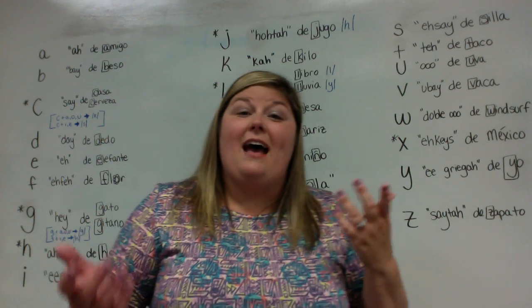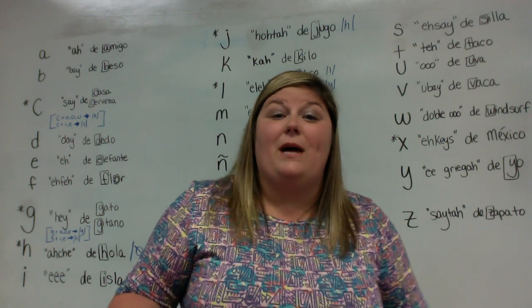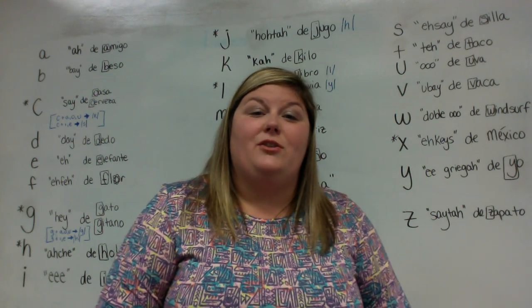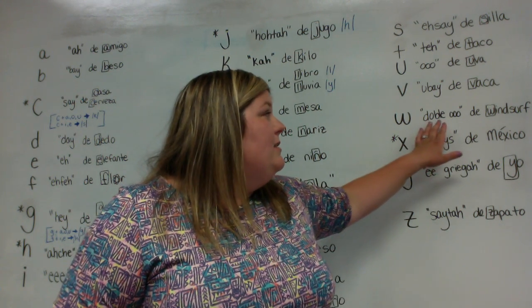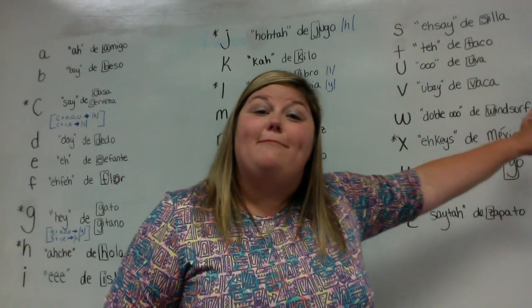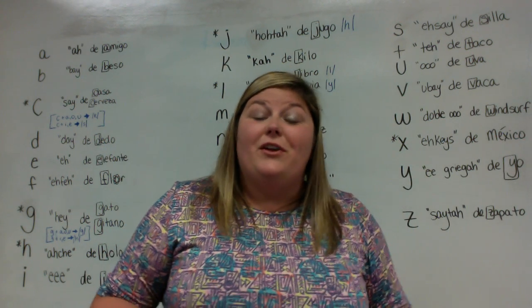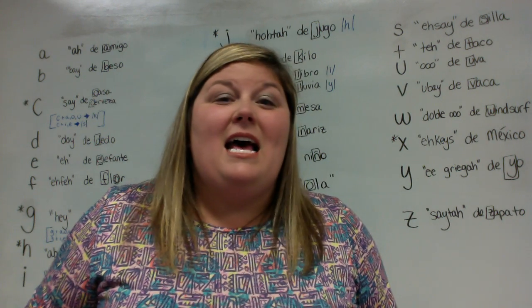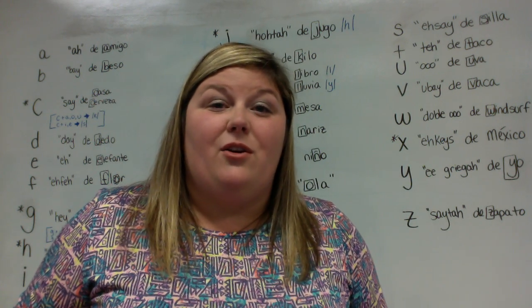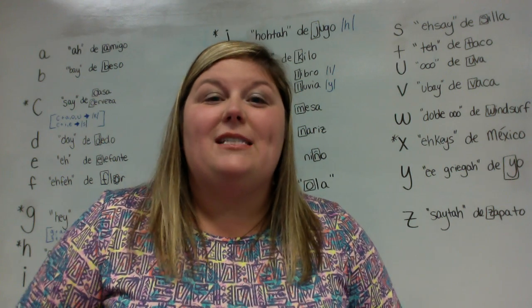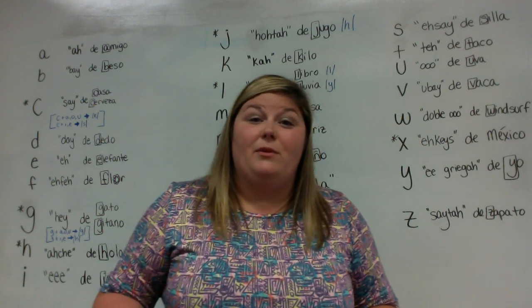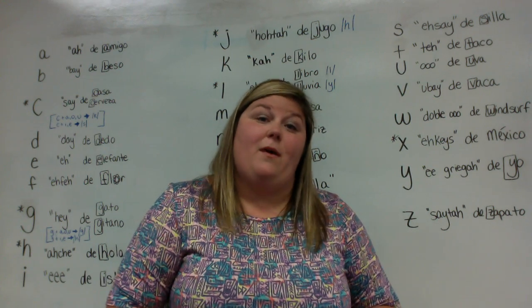W can have many different names as well. You can say doble V, or doble W, or B doble in some countries. So we're going to say W de windsurf. And what you're going to find about the letter W is that there aren't really any words original to the Spanish language that start with W. Most of the words you'll find in Spanish that start with W are borrowed words from other languages.